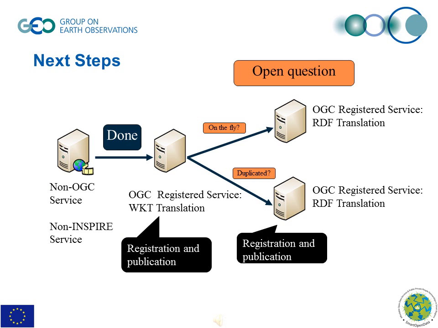Currently, the following tasks have been carried out: gathering of external and internal data sources, and translation from several geospatial formats to WKT. But there is also an open question regarding the publication of RDF. Would it be made on the fly, or would there be a duplicated copy of the raw data? The first approach is better, but more complex. Currently, we are working on the second approach.